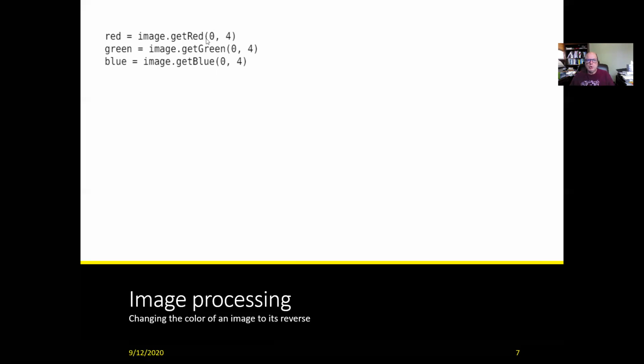So we go to 0 and 4. We have 3 bytes in it, and we're going to get the red, get green, get blue. We go to that pixel and pick up 3 bytes, and each one of them has a color for it.